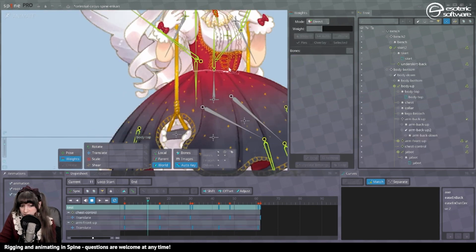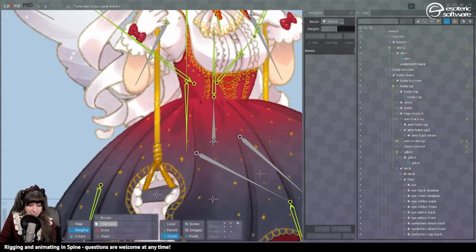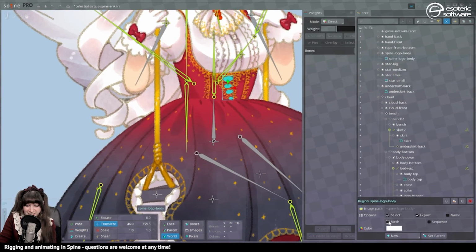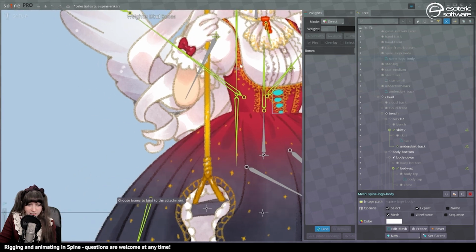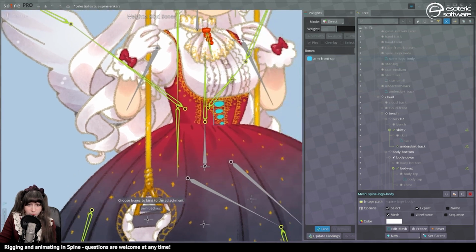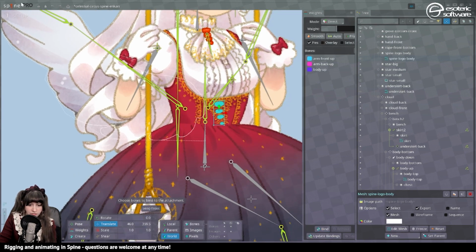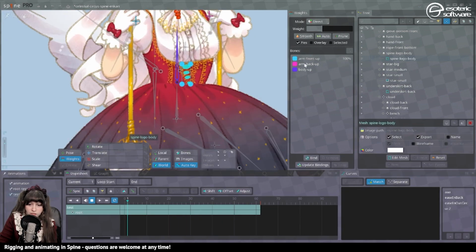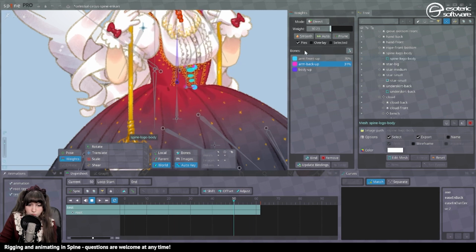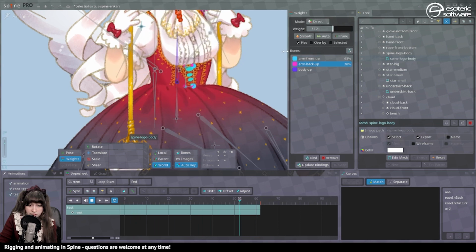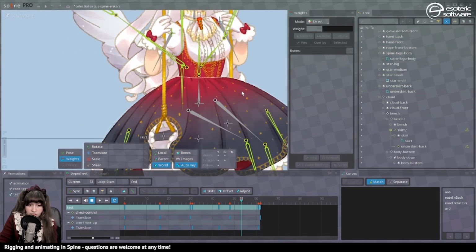Okay, then there's the Phantom Spine logo that is detached from everything else. I think I should also fix that one, yeah. Mesh, bind, and I'll bind it to these same two bones. Maybe also this one, never knows. First I need to anchor it in place by finding the right balance between these two. Okay, as long as it is attached on one side, it's gonna be easy to also figure out the other side. So now I'll get it to be in place. That was quick and sweet.